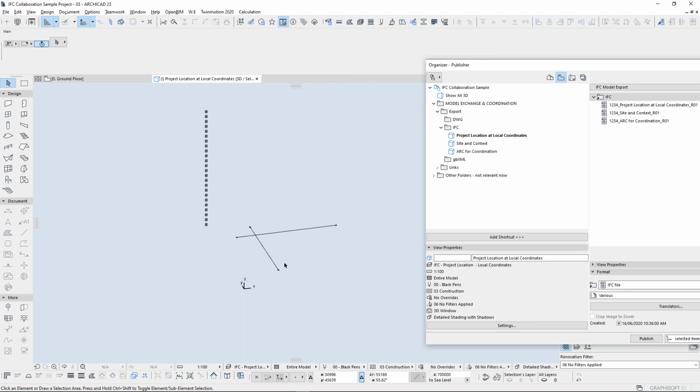The whole idea of having the grid lines in place will be to locate horizontally the building in the right location. And then every single cuboid will make sure that this IFC file will export also every single story at the right elevation. So that's a file that anyone else in the team can use as a reference and mimic both the project location and the setup of stories, making sure that everyone's got the right elevations. So that's another file that I'm going to export in here. I'm not going to include anything but that because that's going to be a different export and a different rate of updates.